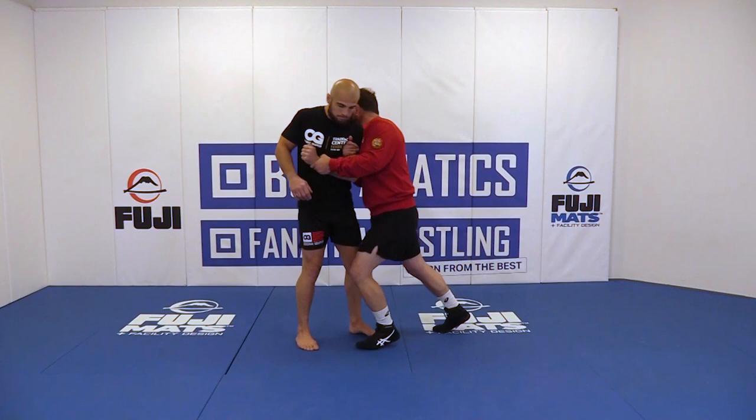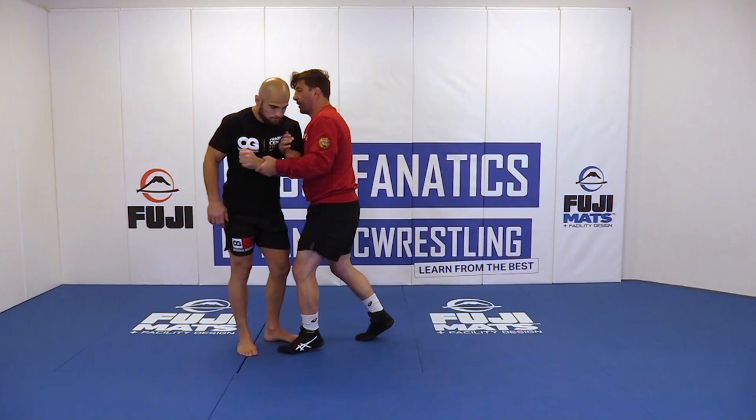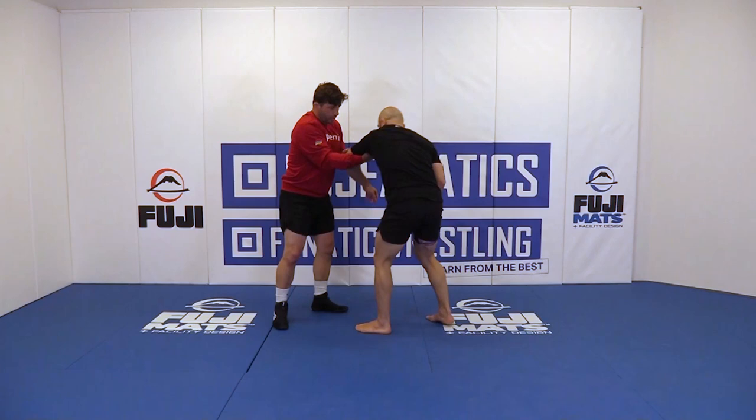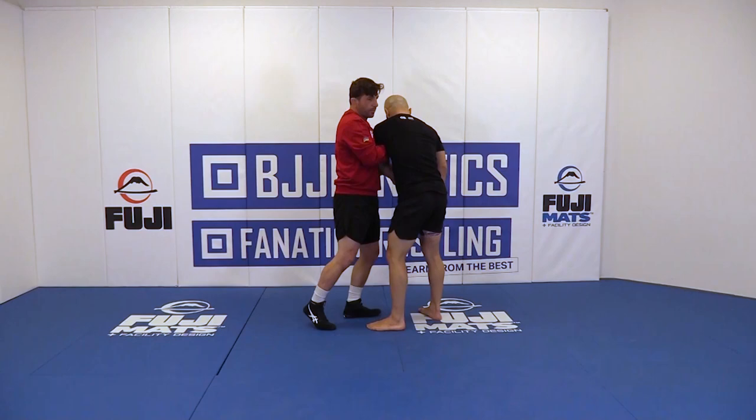I'm going to drive him out of balance. He's going to fight me — he's going to get low and cover his ground; he's not going to want to be pushed out. Once he does that, I'm going to take one simple step with my right leg and circle it right into my front headlock. This circle is key — there's no gap between me and him, nothing gets separated.